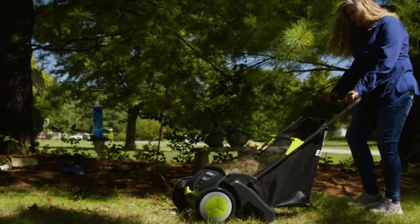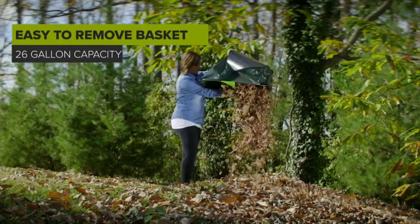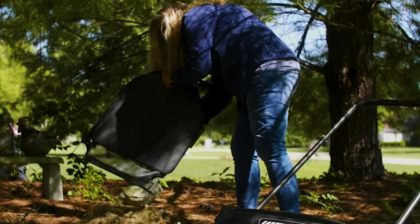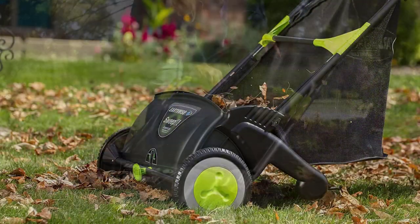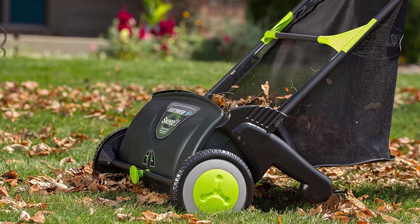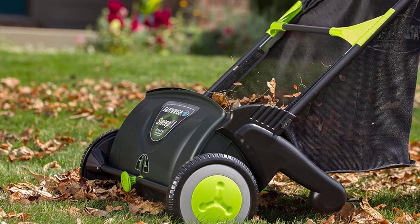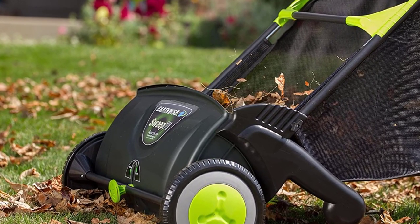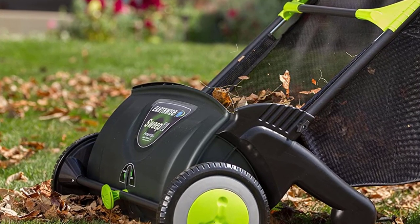But before purchasing a lawn sweeper for your lawn, you have to keep three main factors in mind to get the best one. Sweeping width: the wider the sweeping path of the lawn sweeper, the more area can be covered in one pass. So, choose the sweeper with a wider path. Size of the lawn: the size of the lawn will decide the type of sweeper for proper maintenance of your lawn. Push-along lawn sweepers are good for lawns up to 2,000 square feet, whereas the tow-behind lawn tractor attachment works well for larger lawn areas.